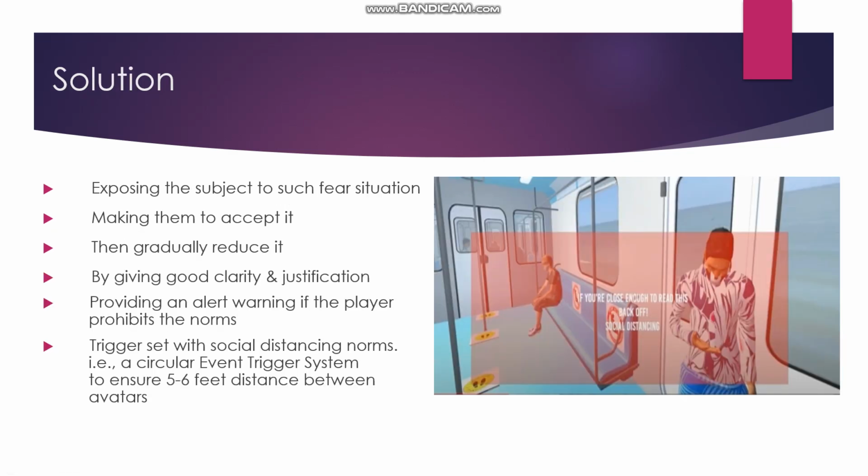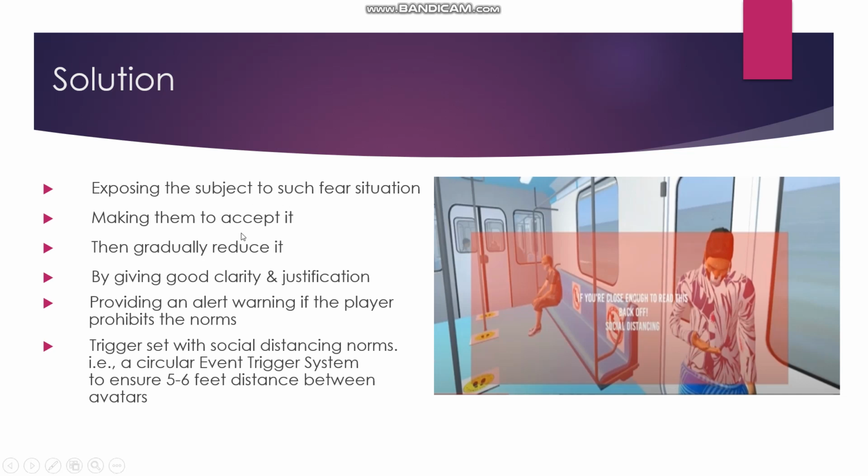Moving ahead, the solution for this problem is, first of all, we have to expose the subject to such a fearful situation. Fearful situation, what do I mean by it? Basically, imagine a situation where nobody is wearing a face mask inside the public transport, everybody is shouting, or someone is arguing very loudly. Those kinds of situations will create fear in everyone's mind, because the possibility of virus spread could be high in such a situation.